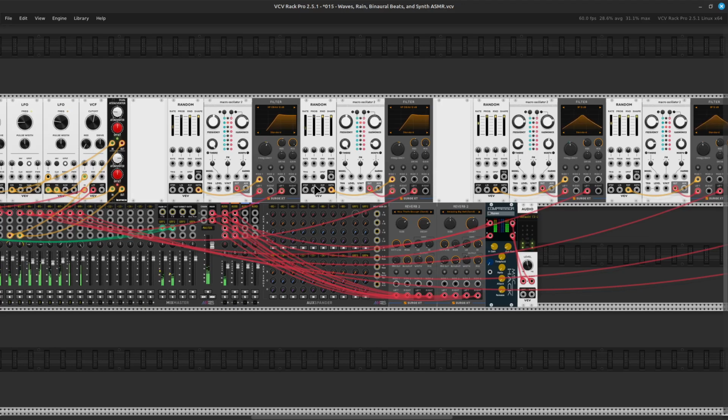Now, if I want the ocean to sound a little more distant and the rain to be closer, I can do this. It doesn't change drastically throughout because I do not want the person to feel like they're being moved around necessarily.